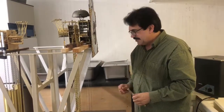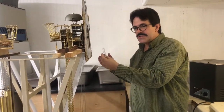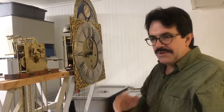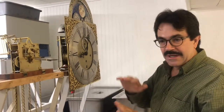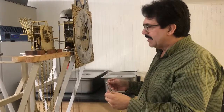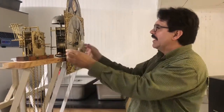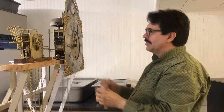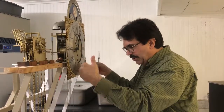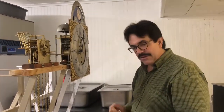So: movement placed in, then the pendulum. The pendulum tends to hold the movement in the case, because with a dial like this it can be too front-heavy — the whole mechanism can fall to the floor if left unattended. The pendulum holds it there. Then you pick your hood and slide it on, getting the dial aligned side to side in the hood. If it needs to be shimmed right or left, do that. Once you know where you want the mechanism relative to the dial mask, hang your weights and you're off and running.